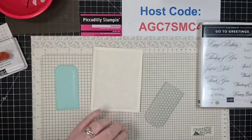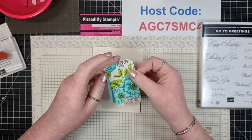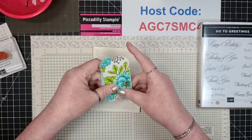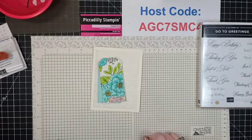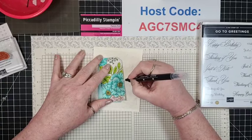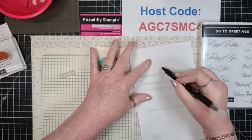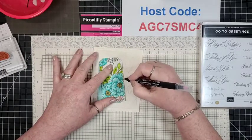So I'm just going to put a little bit of the glue on here. I like to line up the tags. I think it gives it kind of some symmetry as if it were to be tied up. So I just glued that together. And as I'm looking at this, I have determined I need a little more blender pen in a couple of spots. And I just touch that with the green without cleaning it. That's why you clean it on each one.